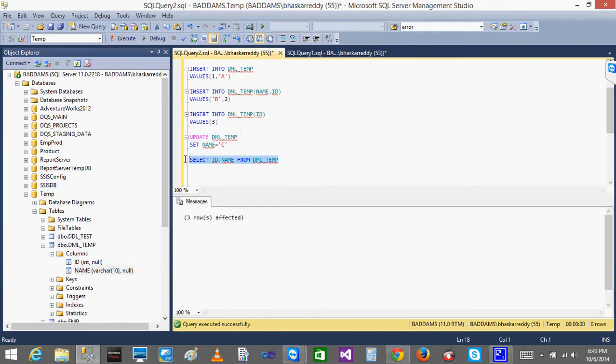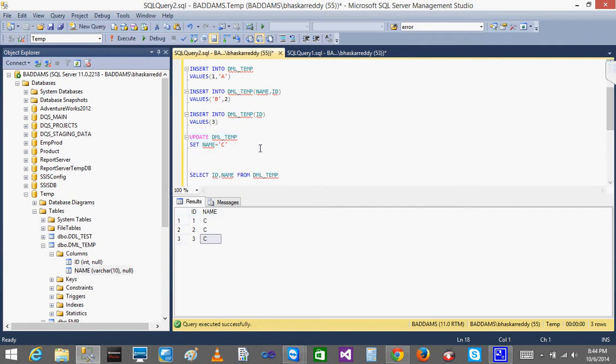Now when I do, I will have C in all the columns. See, every column, every record has C. ID 1 is having name C, ID 2 as well, but our scenario is that we want to update only for 3. Because when you do this, what happens? The system doesn't understand where to update, so it updates the entire table.